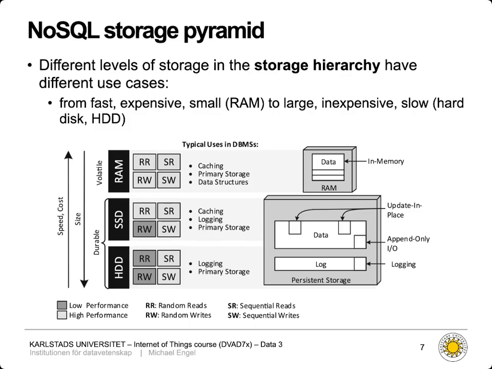And accordingly, we can distribute several tasks over this memory pyramid or memory hierarchy here. So for example, we could use RAM for caching, for the storage of primary data and the structure of data. We could use the SSD for caching, logging, and also primary storage. And then HDDs are usually just used for all the things which don't need to be that fast, so you're storing huge amounts of data here. So very often NoSQL databases can make use of the storage hierarchy, but it's up to you to actually configure the use of the components in your storage hierarchy.